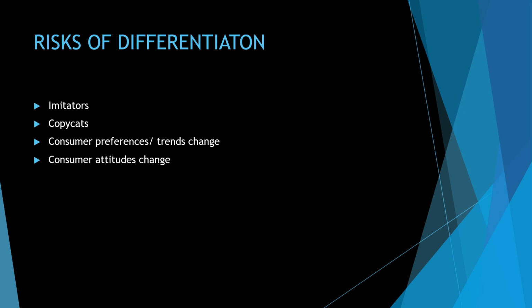I can't spell. Copycats. So that's also similar with imitators. You could have people just straight up stealing and copying. For example, when fidget spinners were all the rage, everyone was making the exact same product, and whoever could make it cheaper was just going to win that war, because now you're no longer different.